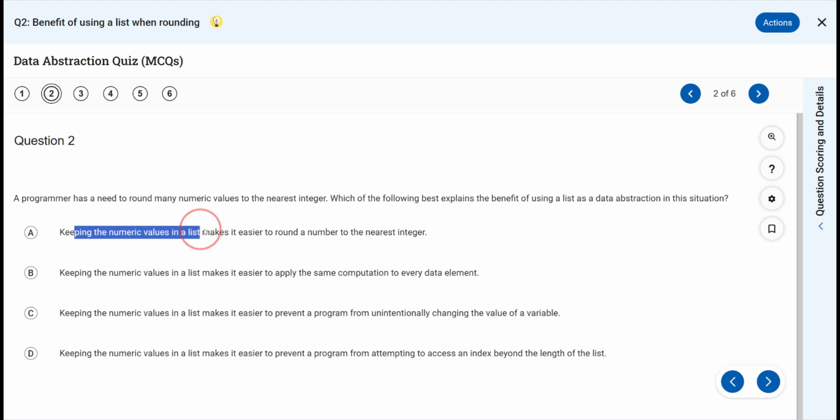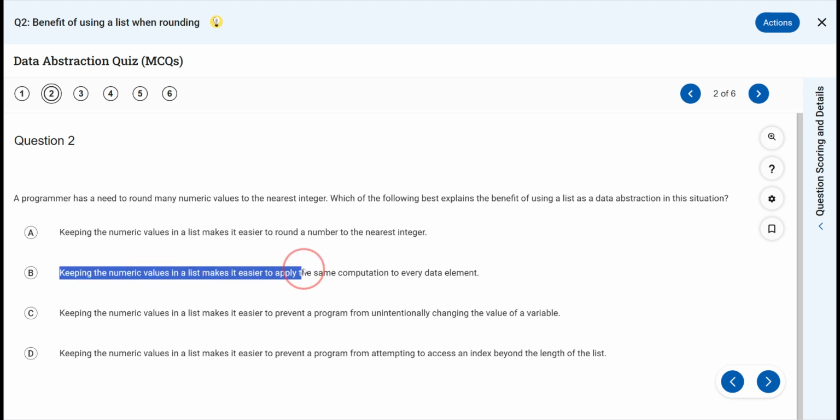You just have a loop that repeats the same operation 10,000 times on different elements of the list. So we just need to find the option that describes that. Keeping the numeric values in the list makes it easier to round the number to the nearest integer. Nope, not really. You can round the number no matter if it's in a list or a variable. Lists are just a collection of variables, so that's not true. Keeping the numeric values in a list makes it easier to apply the same computation to every data element. Yes, but let's see if there are other ones that are more specific.